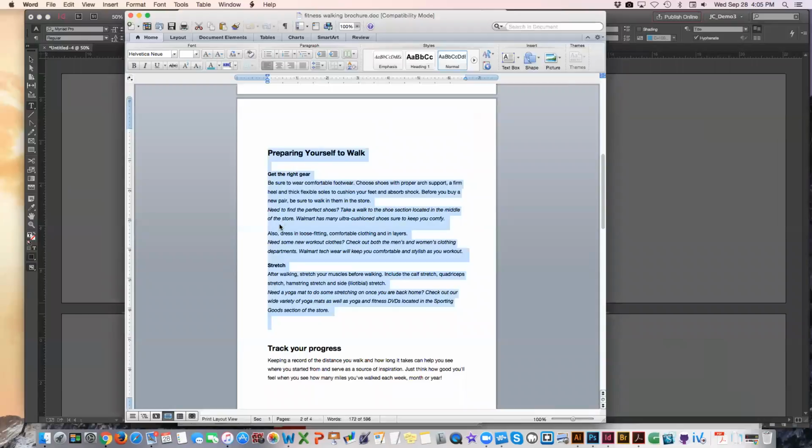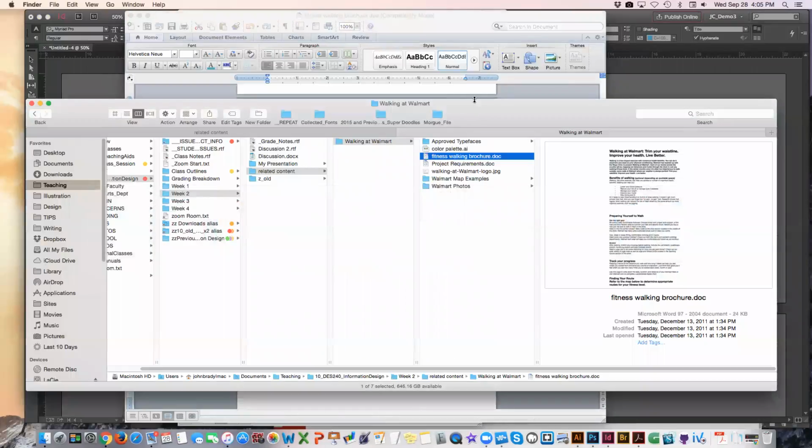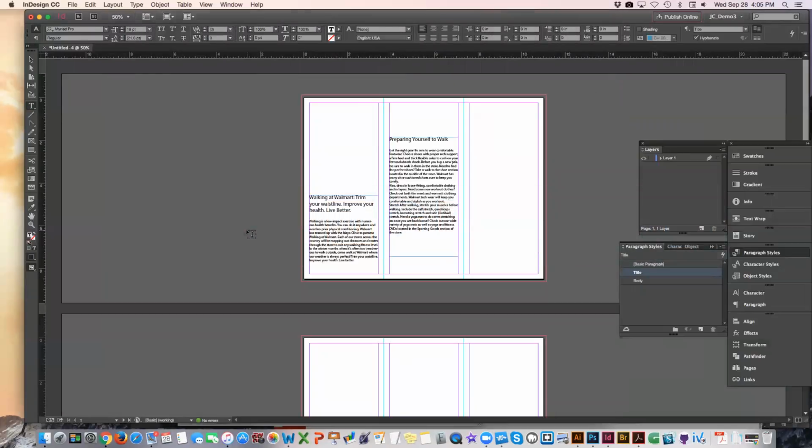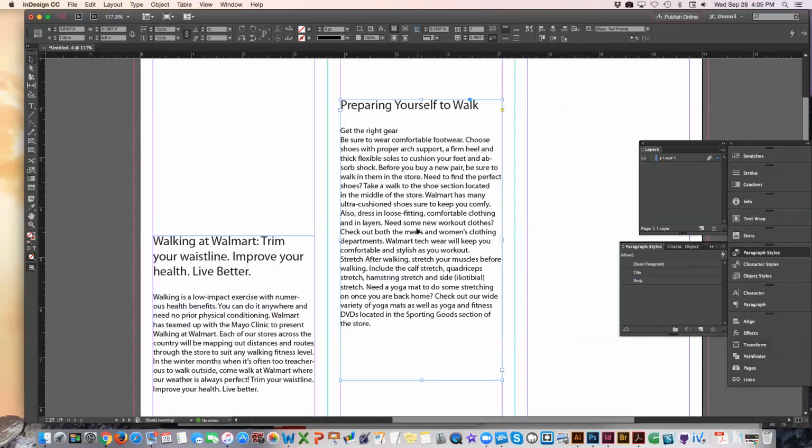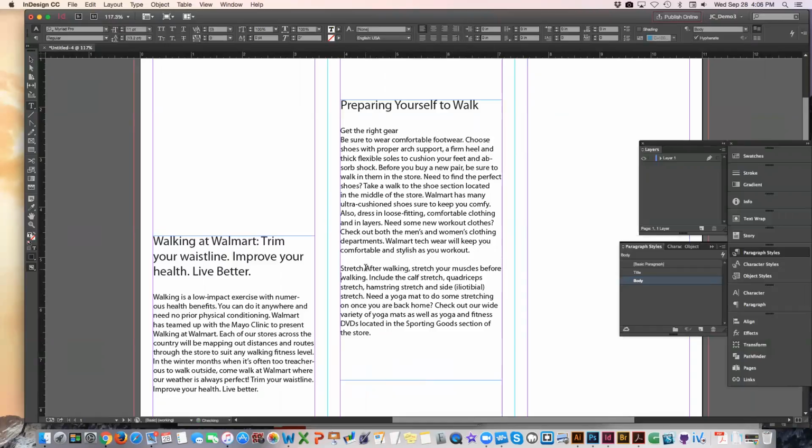Get the right gear and stretch are the bold ones. And again, I'm going to have to hit return for that one. And where is stretch anyways? So just applying some really basic formatting though is going to give me just more of an idea of what I have to work with here.